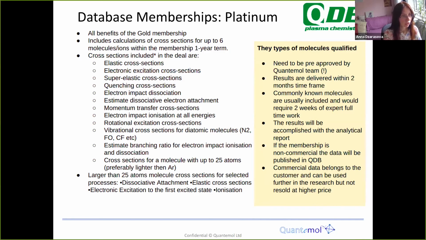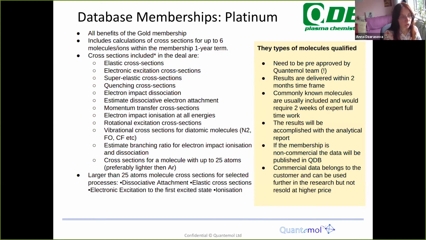And if your membership is not commercial, so if you're using an academic license, then we will add your data to QDB, and we are happy to collaborate on any publication and add a reference to you as a contributor. If you want your data to be published on QDB and your contribution acknowledged, we have a special page on QDB for contributors, and we very much welcome people joining the community.